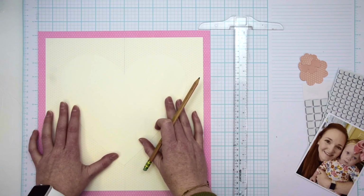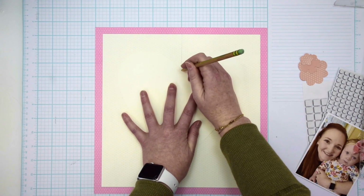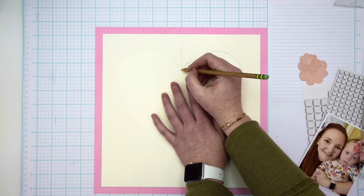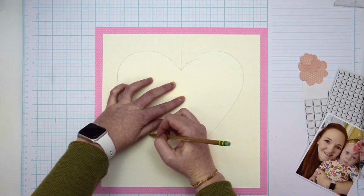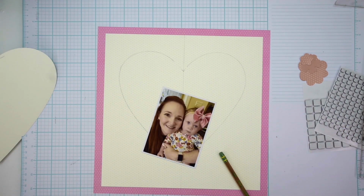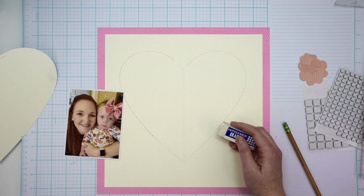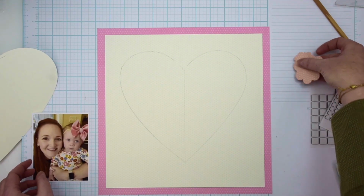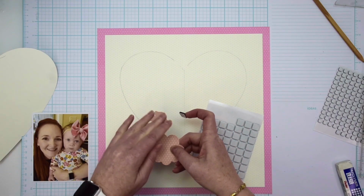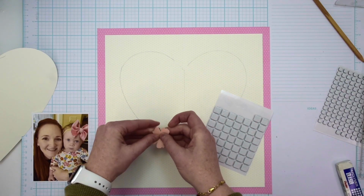But here I am just drawing a very light pencil line. In fact, it's really even hard to see here on the screen. But I wanted a light pencil line down the center of the page so that I knew where to place my heart. And honestly, you can make a heart template out of just a piece of scratch paper. I used my Silhouette Cameo to cut out the heart, but you can use a template or just freehand, any simple heart shape will do. So after I had my heart traced there on the page, I went ahead and erased most of my pencil lines, at least the pencil line that was above and below the heart.